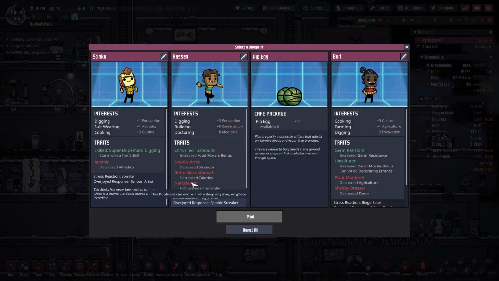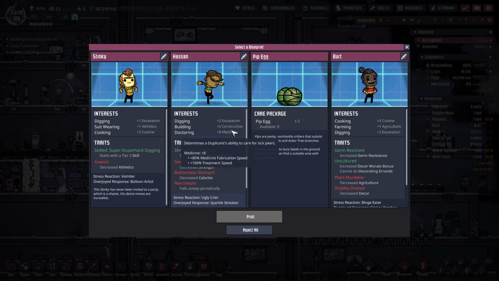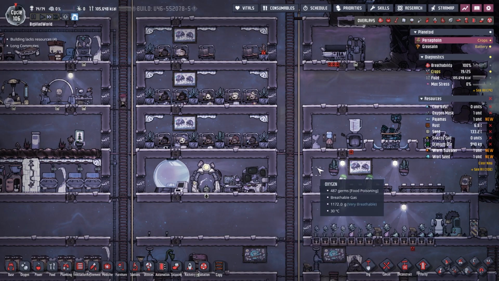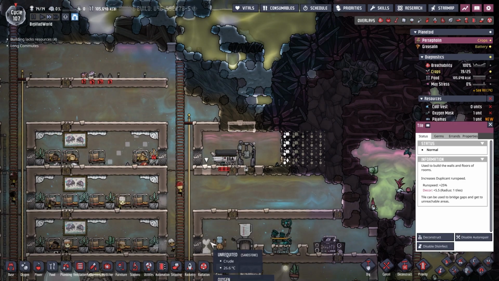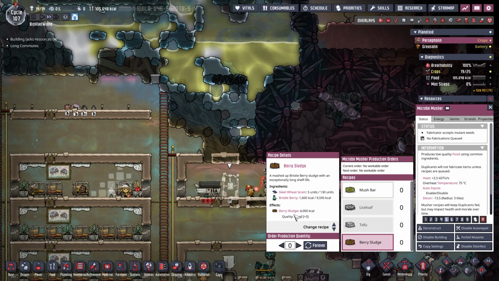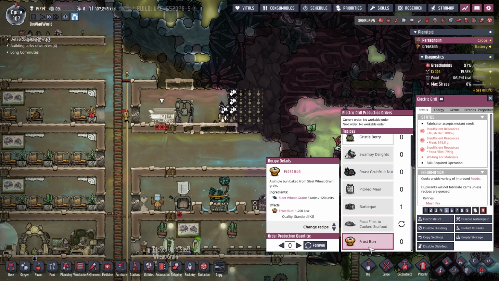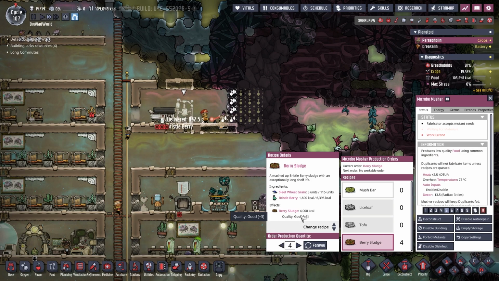All right, we've got a blueprint. I don't think I want more dupes. I'm taking the eggs. Speaking of eggs, we can make an egg cracker. That'll give us more food options. Berry sludge. Do it. They like it. Good plus three. Make four of them.